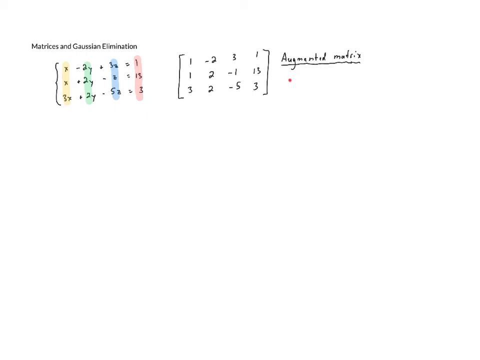But because this matrix represents the coefficients in a system of equations, we actually call it an augmented matrix. So in this case, this is a 3 by 4 matrix because it has 3 rows and 4 columns. Those are the dimensions of the matrix. And what we can do is we can write a system of equations in matrix form, and we can perform the same row operations on the augmented matrix as we did before. But it's just a little bit less work because we're just dealing with the numbers and we don't have to write out the variables.